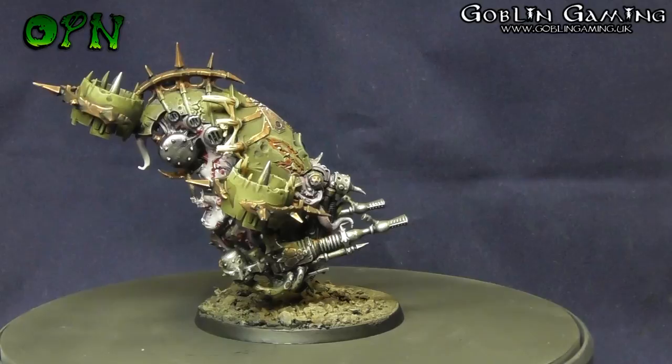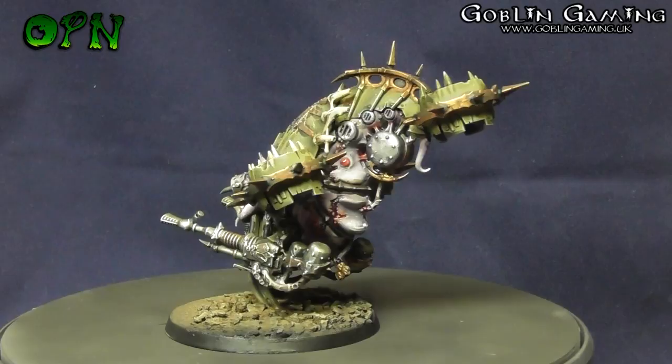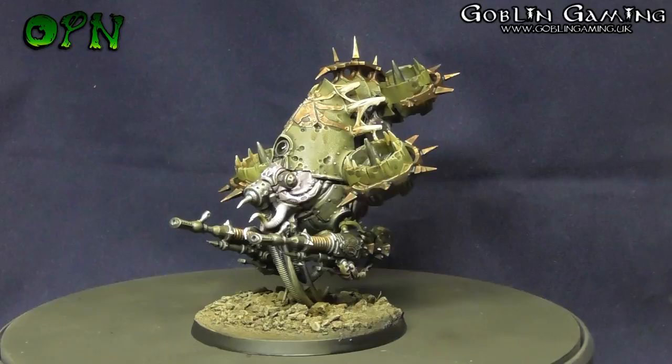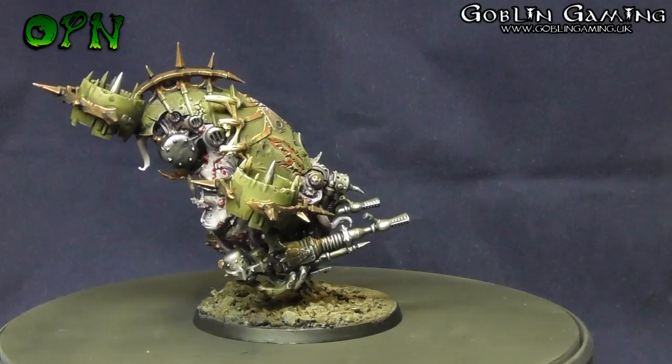In this video we're going to be painting the blight drone in a relatively fast manner. The reason for the speed is because a lot of hobbyists out there have just got hold of the starter set and they've got a lot of Death Guard miniatures to get through. So hopefully by watching this tutorial you'll find a way of painting all of your Death Guard minis in a similar fashion to make them look really nice on the tabletop but not spend too long having to paint them.